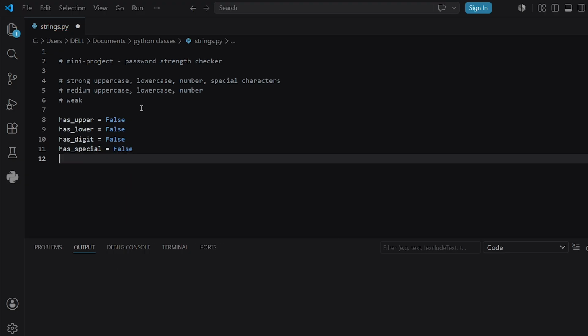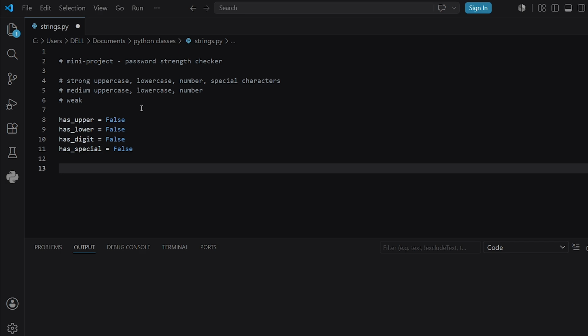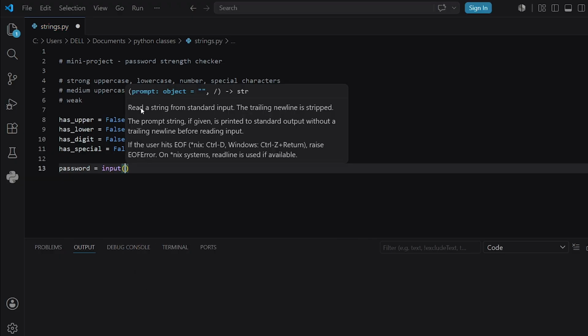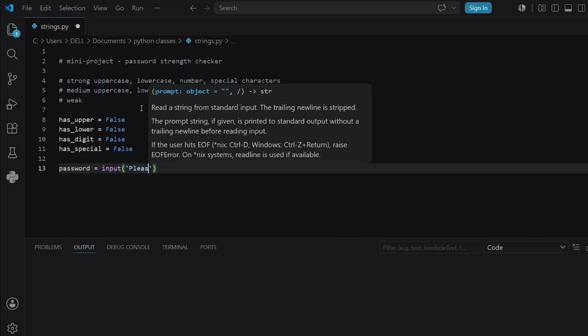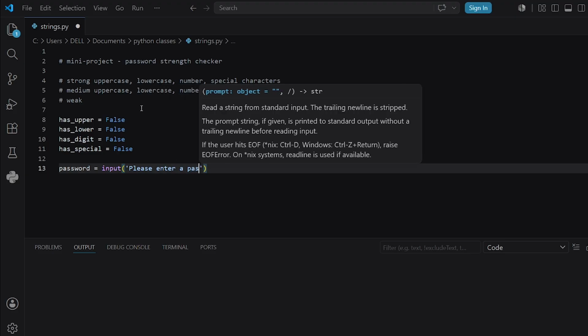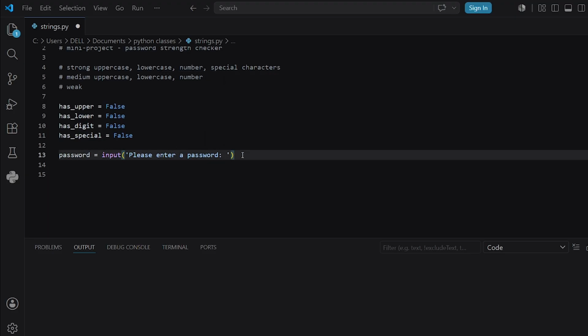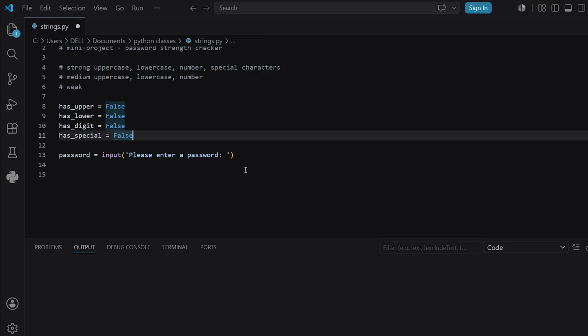I'm going to be prompting the user to provide a password. So here we can have password is equal to input, and here we're going to have "please enter a password". But before I prompt the user for the password, I'm also going to be indicating the special characters.